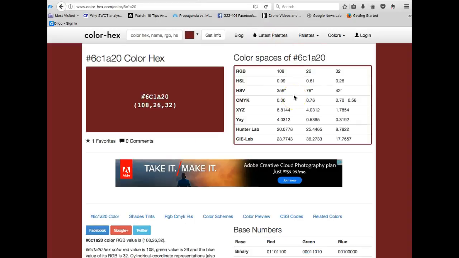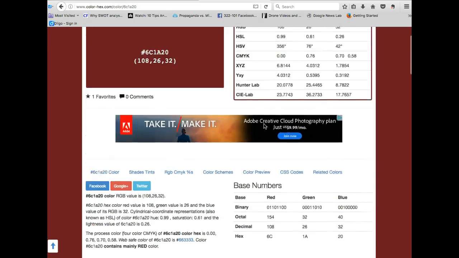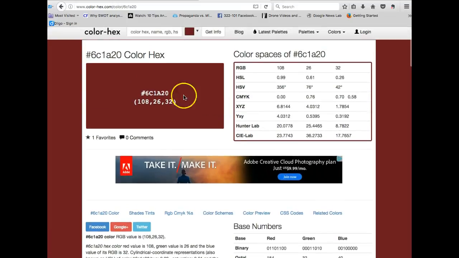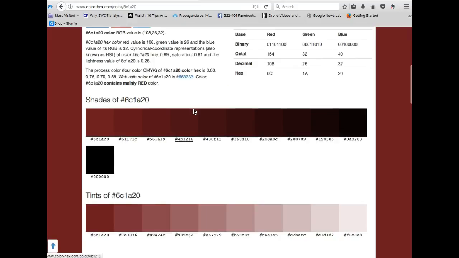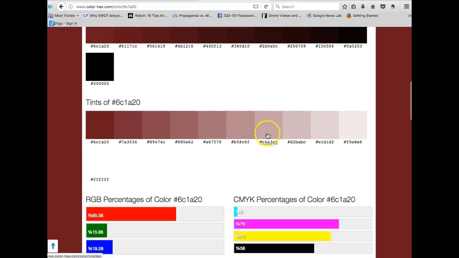You can go in there and choose a color by your hexadecimal code, and you can look around and try to find something that's close to what you're interested in, okay? So in this case, I picked this kind of Drury red type color, this maroon. This gives you some contrast to choose from. So you can choose your base color, get some tints, maybe a text color that will contrast to the background color.